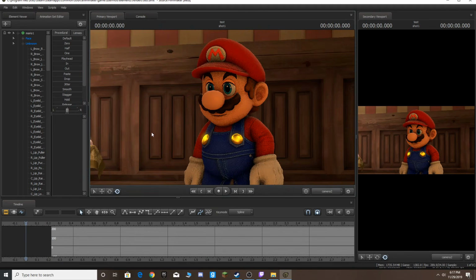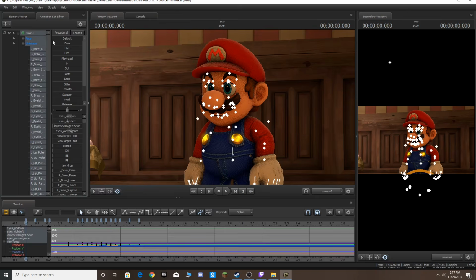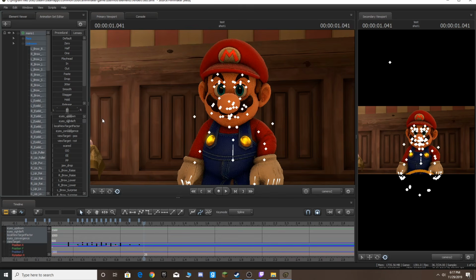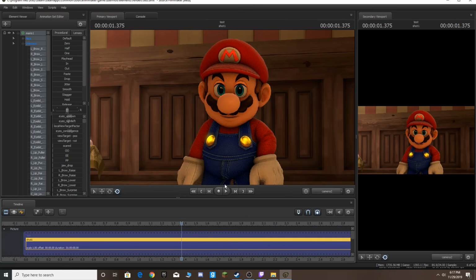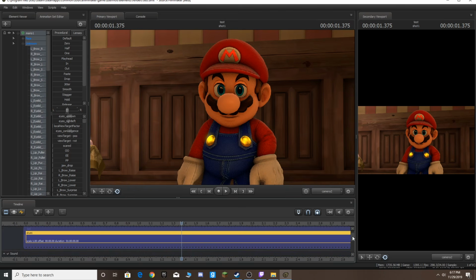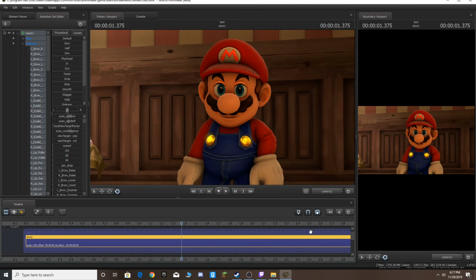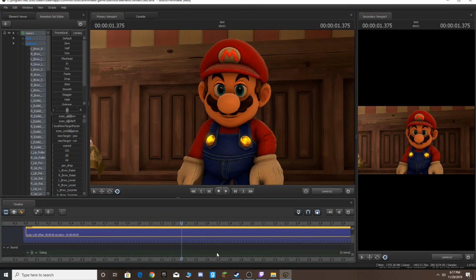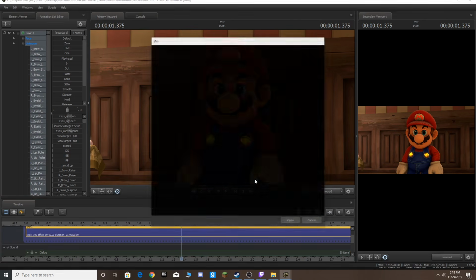So now we're not going to split the shots, because we know how to do that already. I already told you. So we're going to have him standing still for a second, and then we want him to say something. How to import sounds is you want to go to the graph editor. Actually, is this what it's called? Or clip editor, my bad. I don't call them by their names. I'm just like that. And you want to go to this green section, right click, click add clip to track.